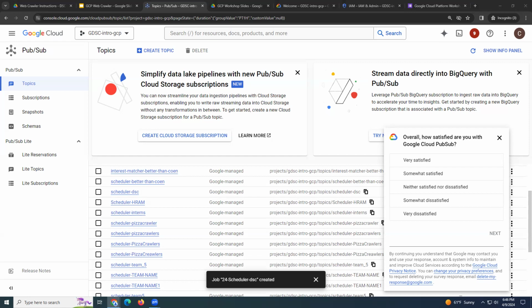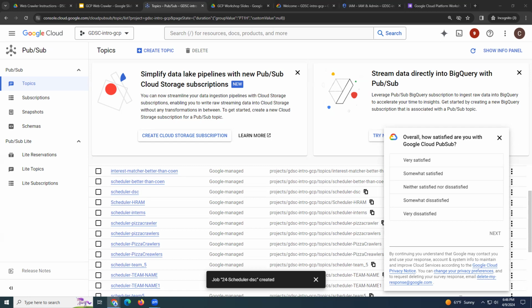And the goal for this part of the project is to set up a Cloud Function that is triggered on that pub sub message. This is the exact same pub sub topic that we created in that previous slide deck with the scheduler. So when that scheduler activates, we want to trigger this new Cloud Function. Once it gets triggered, we want to go through that original URL, so in our case, Fox News, and find all the different URLs to other articles. From there, we want to publish those articles to the next topic. So we can kind of do an assembly line where we go from one block to the next.